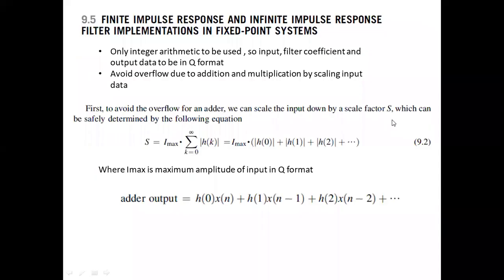Anything else that I am missing? Yes. In the next lecture, which I am going to upload, I will be talking about the deal if you want to implement an FIR or an IIR filter system that uses a fixed point representation. What sort of issues will come? What's the catch with a fixed point processor? You stick to Q notation, and the number cannot exceed 1, otherwise there will be overflow. You have to scale the inputs and later scale the outputs once you get the entire process done. That we'll do in the next lecture. Till then, bye.